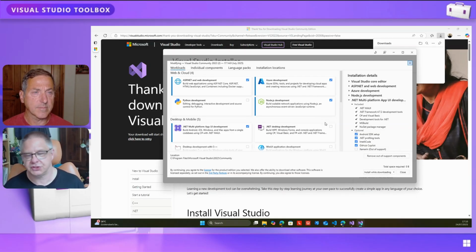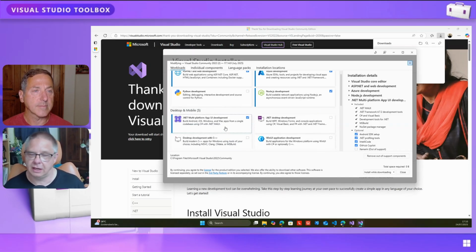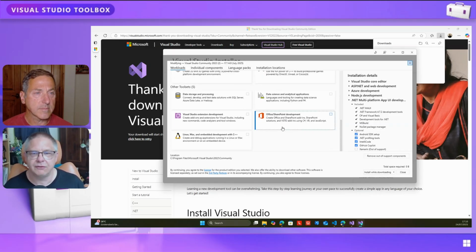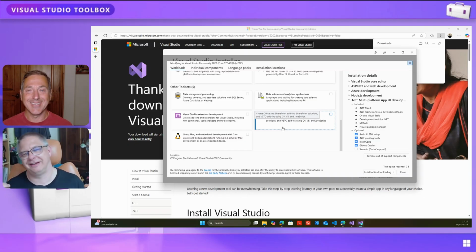If you're going to use Angular or React, Node.js will be a very good workload to add. If you're doing Maui, I love Maui, simply add that one. WinUI you could do, even if you want to do some Office plugins, you could add the workload for that. And if you start switching from Visual Studio Code to Visual Studio, it might be very tempting to simply tick them all. But yes, it will work, but there are 2 downsides to it.